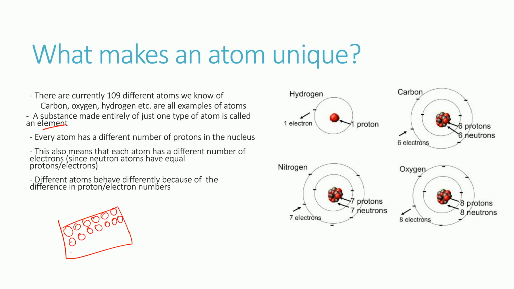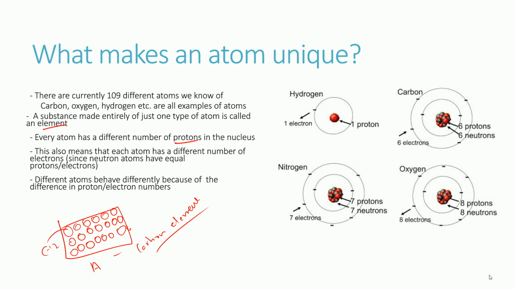An element is a substance composed of atoms of only one type. So here, if you take a look at this substance, we're going to call it substance A. Imagine that each of these atoms that you find in A is just a carbon atom. Carbon 12, let's say. So what that means is this is a carbon element, because the entire substance is purely made of carbon atoms, so therefore the entire thing must be carbon, which is a carbon element.